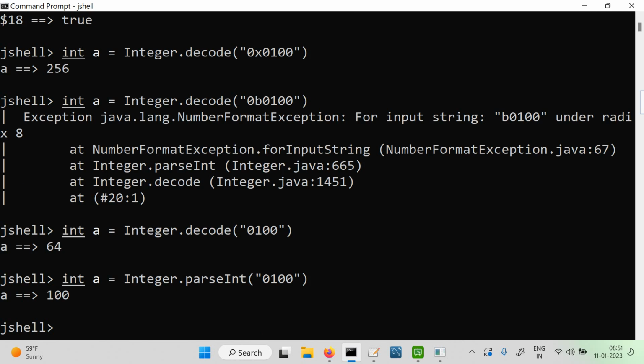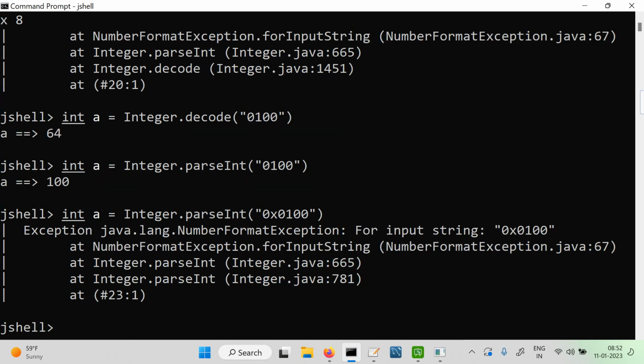If I try parseInt with 0x, what will parseInt do? Is x valid? No. NumberFormatException. But for decode it's valid, because it's the way you write a literal.